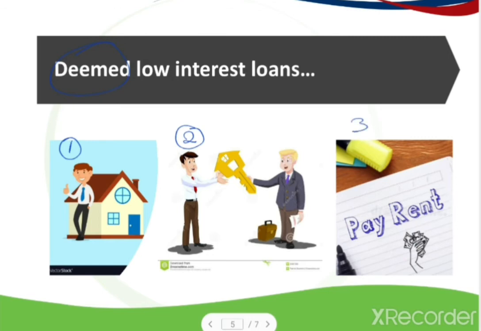Then the third criteria is that the rent that the employee is paying is based on a percentage of that price that they've agreed to in the future. If all of those criteria are met, then the employee will be in a situation where there's a fringe benefit arising. It's a deemed low interest loan, and you'd have to work that out. Just take a note that the option to acquire the house at a future price can be given to the employee, to their spouse, or to their minor child. The fringe benefit would still apply and it would be included in the employee's gross income.